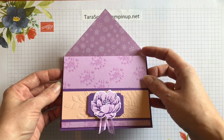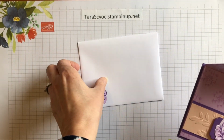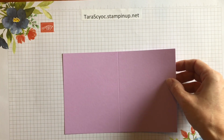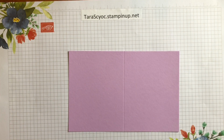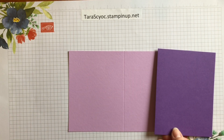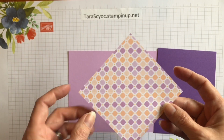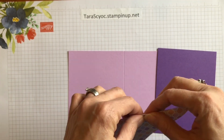So this is the card, and I've done the envelope here. So we're going to get started. The card base is 8 by 5 1/4, and it's scored at 4 inches. The bottom piece of Gorgeous Grape is 5 1/2 by 4 1/4. And then our piece of designer paper is 4 by 4, and I've already scored that on the diagonal.